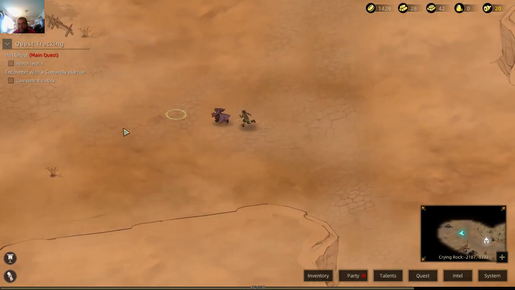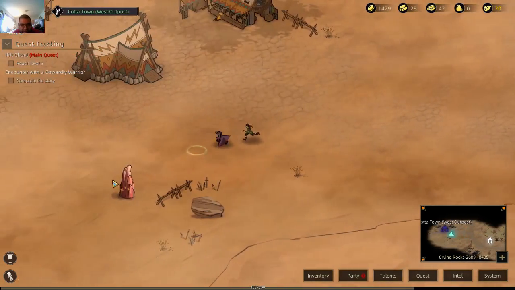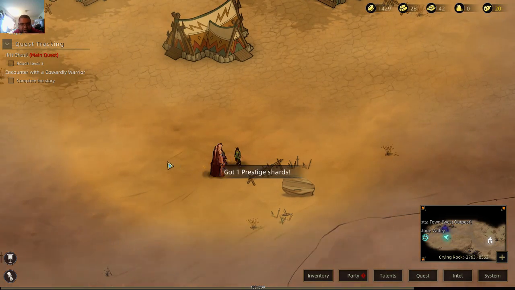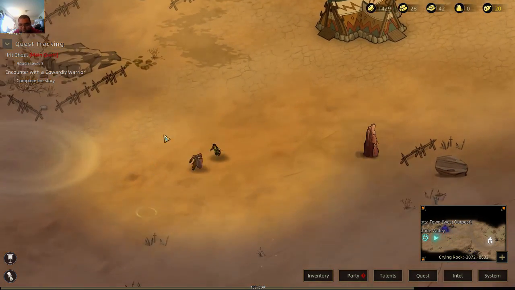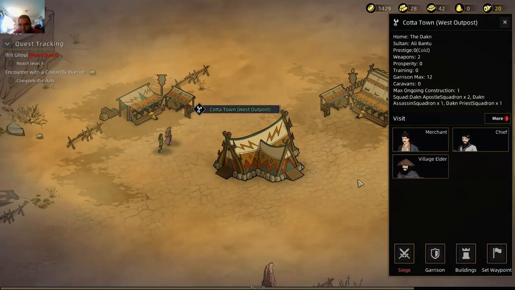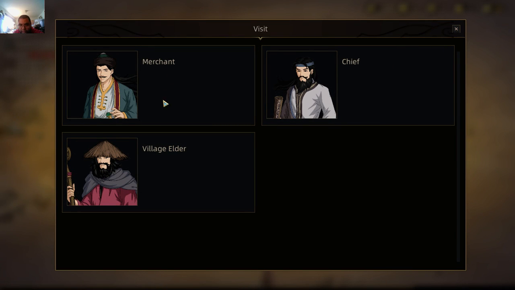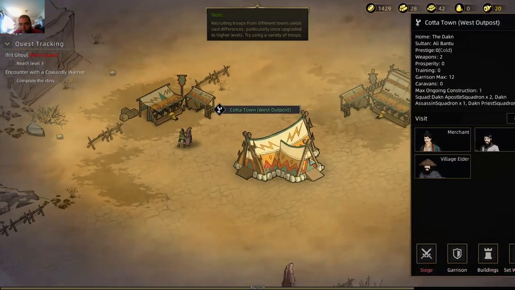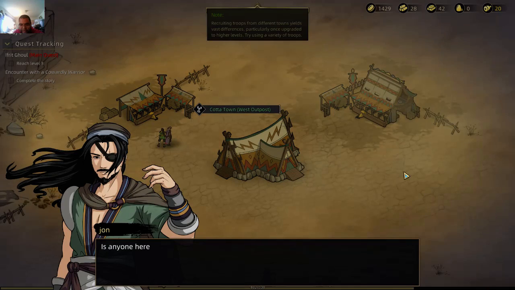What we need to do is gather strength so that we can eventually get strong. I'm gonna pick up some limestone again. Thank you. Prestige shards. Town West Outpost. Merchant, Village Elder, Chief. Let's see what the Village Elder has to say about this area.